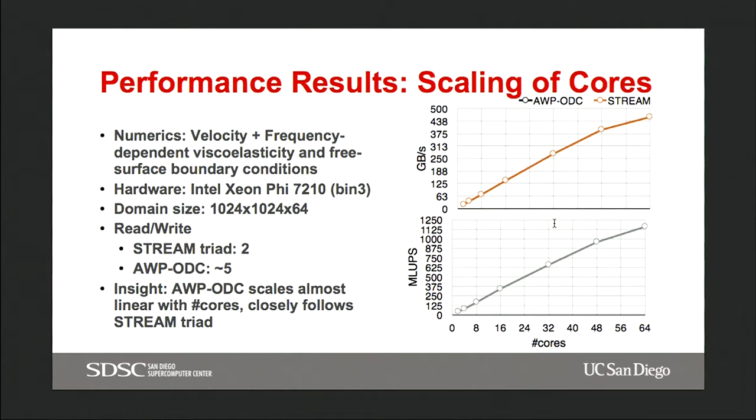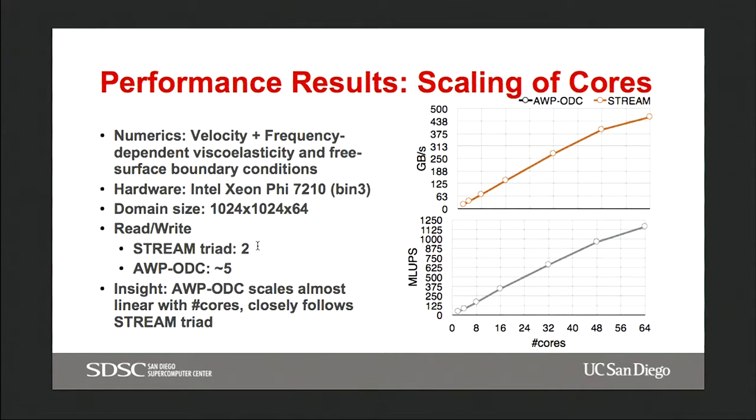You can see here the performance does follow the stream numbers a bit. On the top right, you've got the stream triad benchmark. That does increase linearly up to 48 cores, and then you get a bit of a drop-off when you get to 63. And our performance does the same thing. The drop-off isn't quite as pronounced, but it is there. Hopefully you can see it. So how accurate is the stream triad benchmark for our purposes? Well, it looks to be pretty accurate, but it's sort of an open question. Stream triad has a read-write ratio of 2. Our application has a read-write ratio of 5 to 1. So that does change things a little bit.